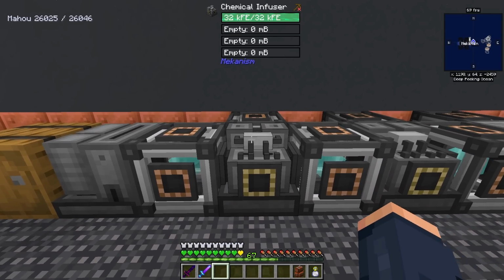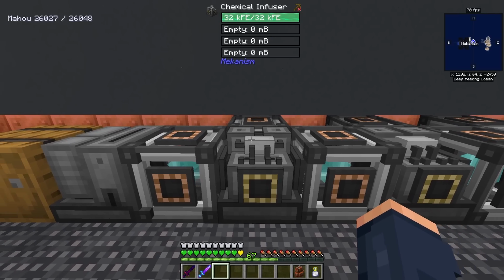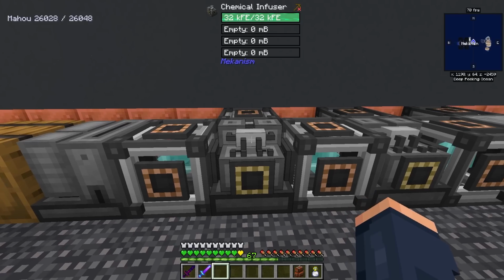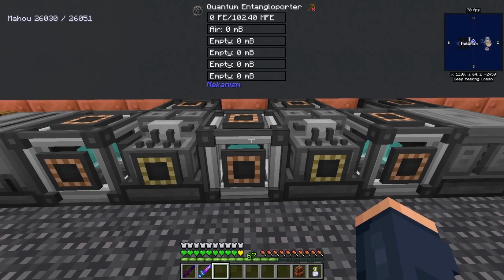Now we do have to configure these machines at least once. And so that means going in here and making sure we're selecting gases and configuring the selection for gases correctly first. And that is a bit time consuming, but once you have it done once, you'll never have to do it again. All right, so now that it goes into this chemical infuser with that oxygen, we're producing sulfur trioxide. So the sulfur trioxide can then have its own channel here now. So now that's sulfur trioxide.